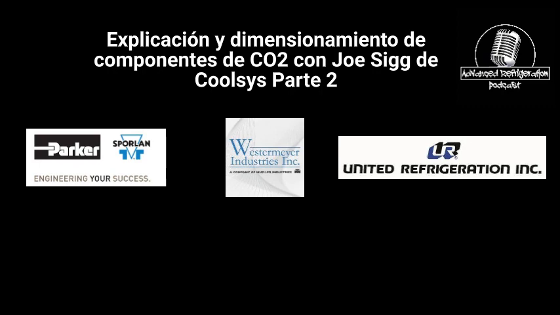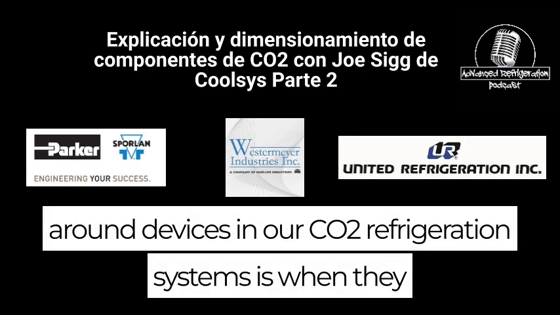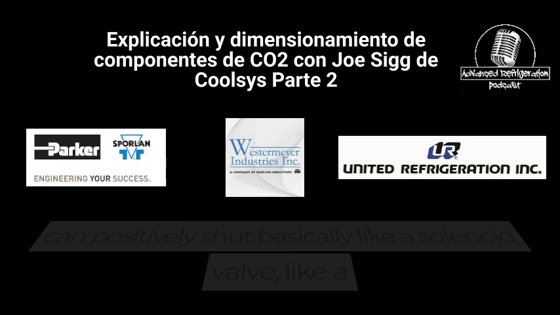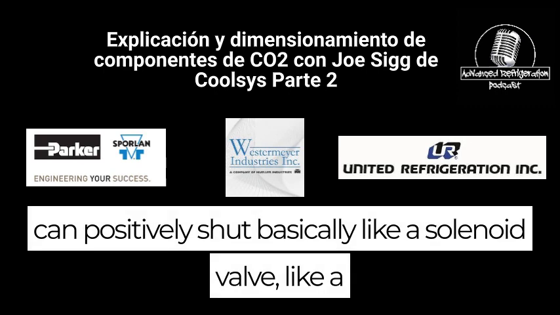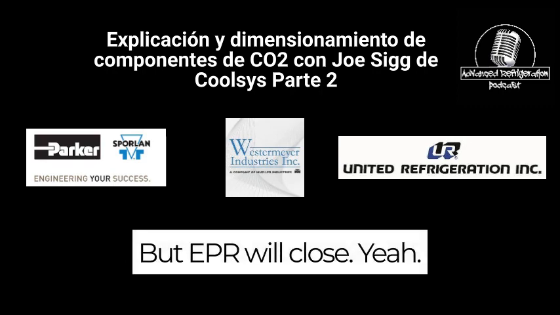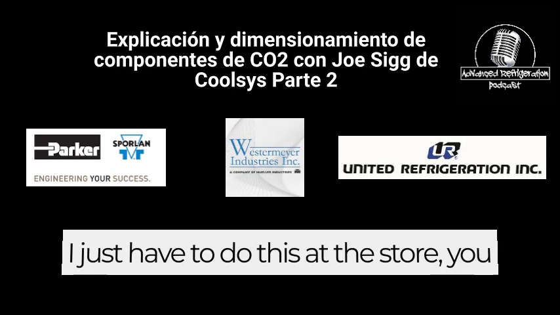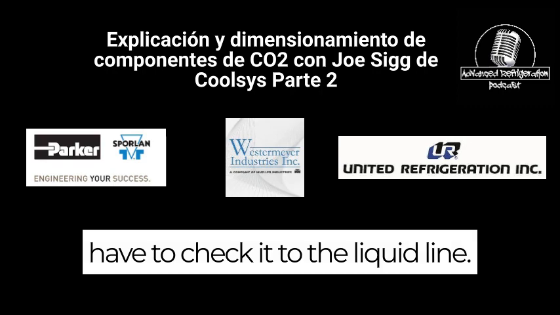The only time that we put bypass check valves around devices in our CO2 refrigeration systems is when they can positively shut, like a solenoid valve or a hand valve. But an EEPR will close. Yeah, Brett. The way they have to do that, because I just had to do this at the store, is you have to check it to the liquid line.